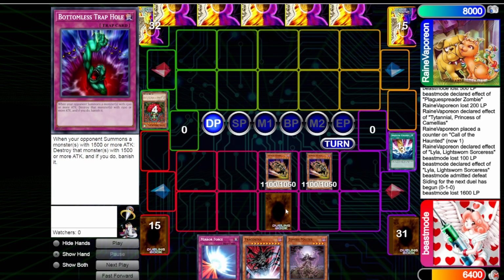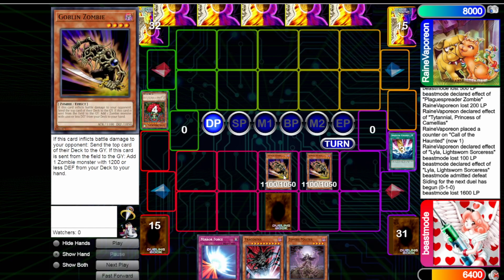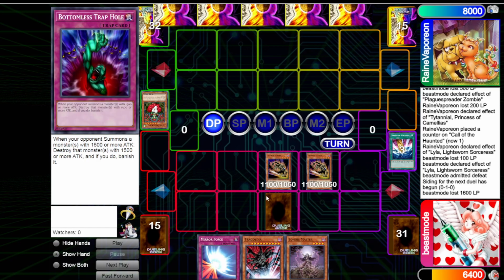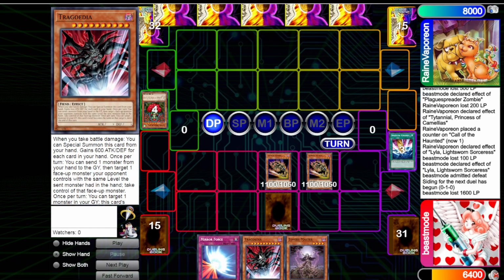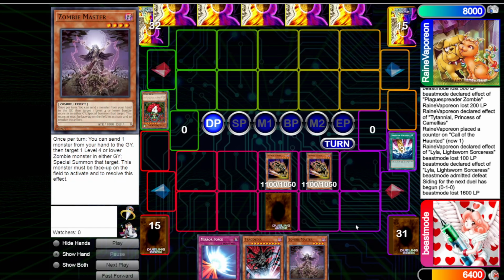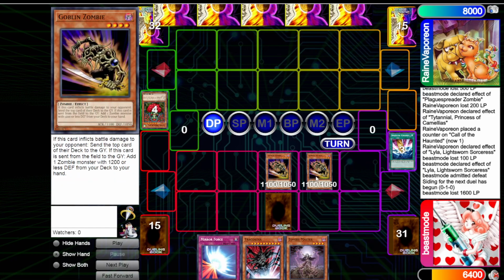So again, I set Bottomless with the hope that they do not Black Rose. I am also insulated in the sense that if they do Black Rose, all I lose is Bottomless. Well, I'd be able to chain it anyway. And I would get 2 searches, which helps here because I have both a Tragodia, which I can discard a card for, and the Zombie Master. You don't have to crash there because Black Rose with the Pyramid Turtle and a Goblin Zombie on the board is still a 1-for-1.